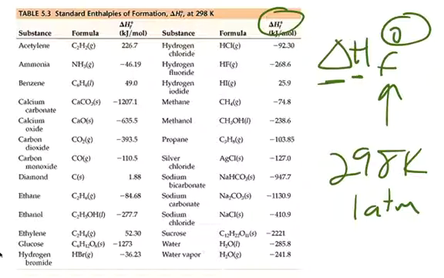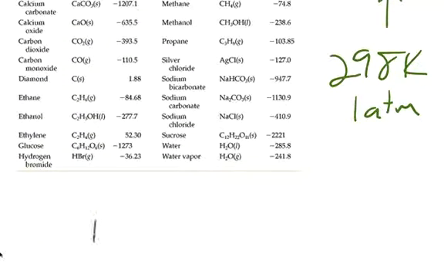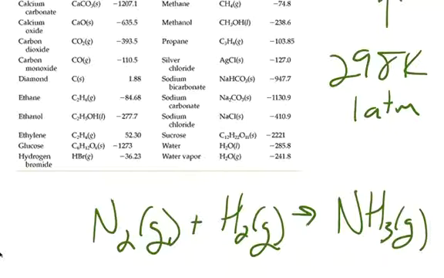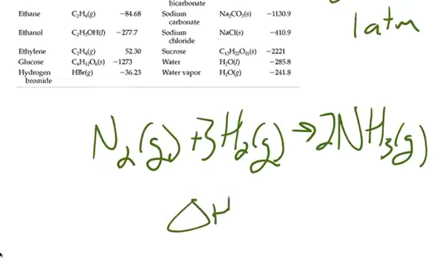Well, what's the enthalpy of formation for these products? Well, it's forming these products from their elements in that standard state. So let's take ammonia. It says to make ammonia, it's negative 46.19. The elements it's made out of are nitrogen and hydrogen, both of which are gases at normal room temperature and pressure. To make ammonia, we'd have to write a balanced equation. This is where it gets a wee bit tricky, because all of these values are per mole. So the change in enthalpy of this reaction is negative 46.19 kilojoules per mole.